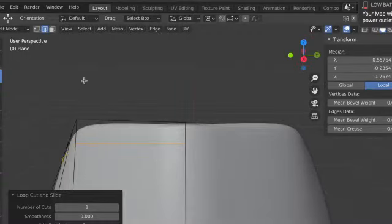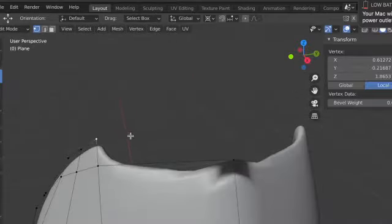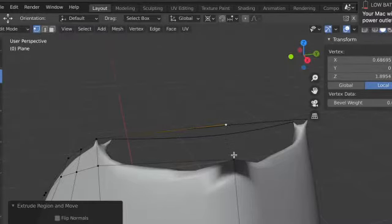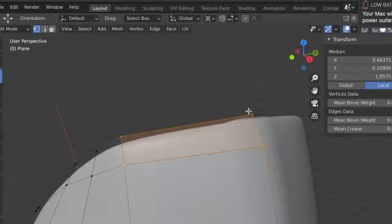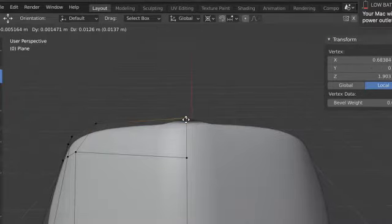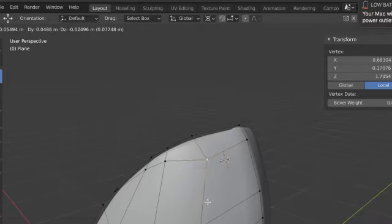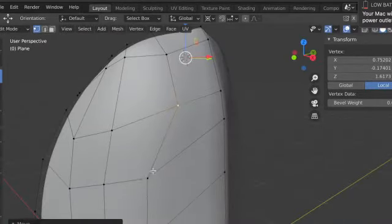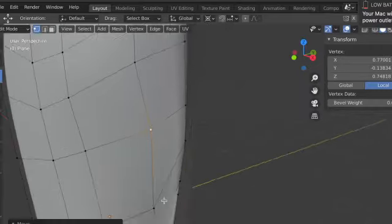Let's see what happens if I actually get rid of that single point and redraw it. Nope, still the same problem, but it'll be okay. I can come in later with sculpting or something, kind of smooth it out. Plus, petals aren't perfect. They're made in nature. Got all the stressors and stuff of life on them. It's kind of cleaning up what I was talking about earlier, so I kind of get the smoother shape down that I want.